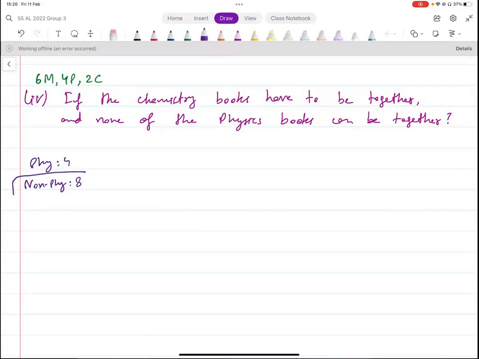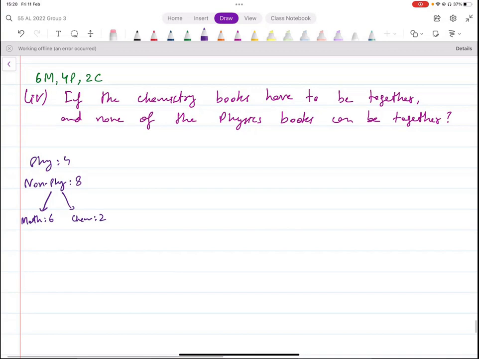So what I've left with, we've got 8 other books. अब उन 8 में से देखें, the chemistry books have to be together. How many boxes are we going to have for this if we want the chemistry books to be together? Because remember, physics, non-physics books के अंदर हमारे पास math जो है वो 6 है, then we will have 7 boxes, right? Because chemistry books जो है वो एक box के अंदर आ जाएंगी और बाकी 6 boxes आपके पास maths के लिए होंगे. So now we will have 7 boxes for the non-physics books. Physics के अलावा जो बाकी सारी books हैं उसके लिए we've got 7 boxes.